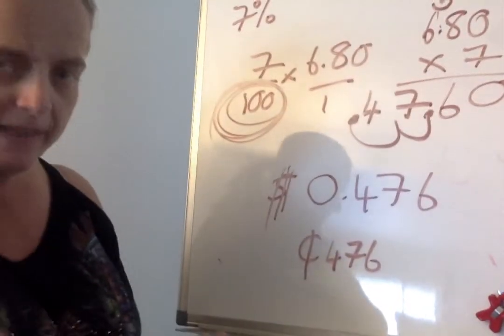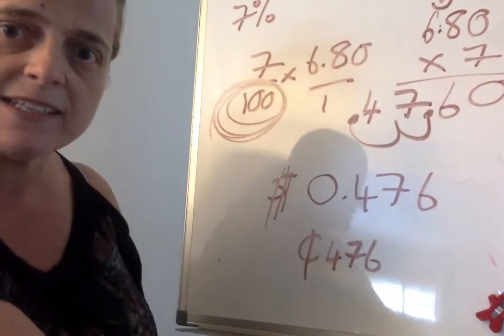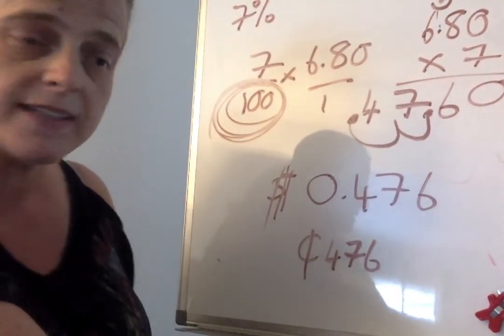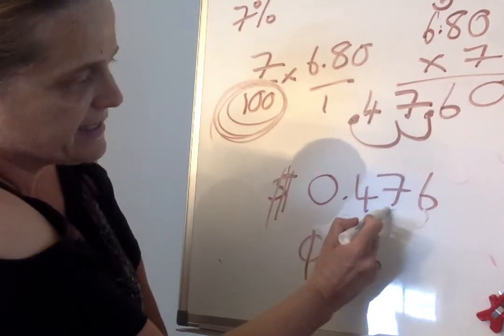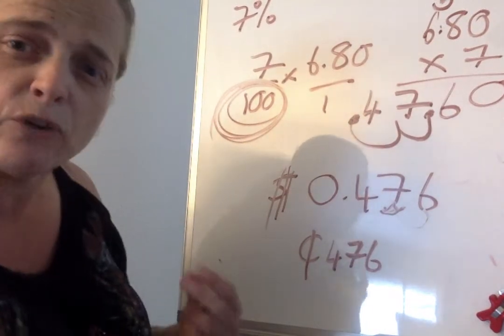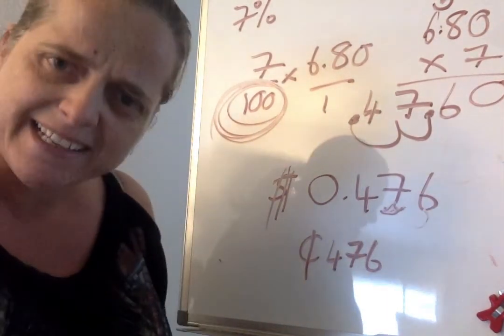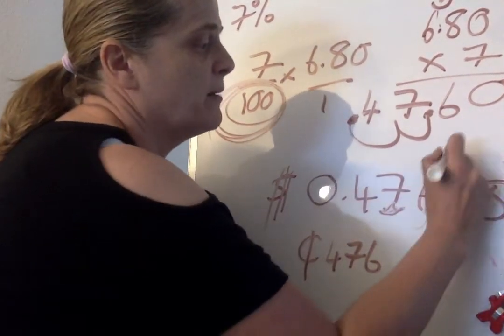However, the bank does not deal with money in the thousands place. It just doesn't. It deals with it in the tens and hundreds. So you're going to ask the question, will this 6 impact the 7? Is it going to stay as 7 or will it change to 8? Is it 47 cents tax or 48 cents tax? Well, it's 48 cents tax because they always move up, right?